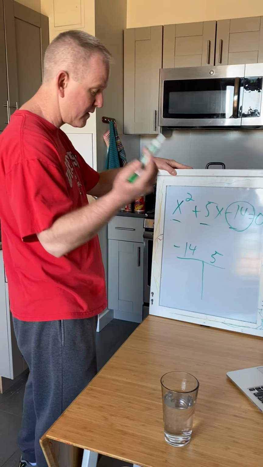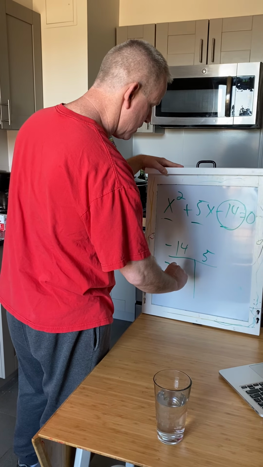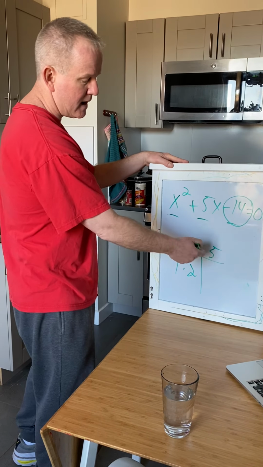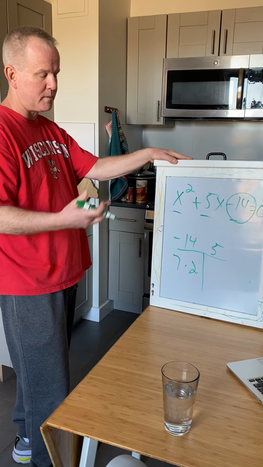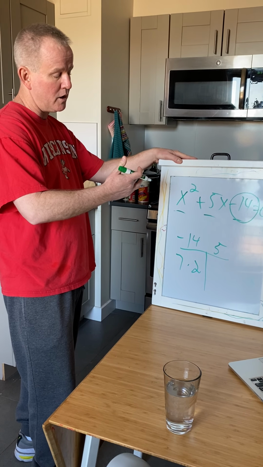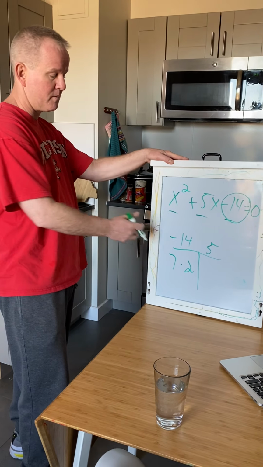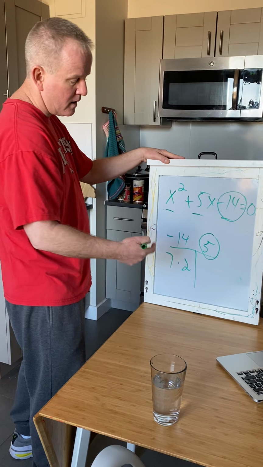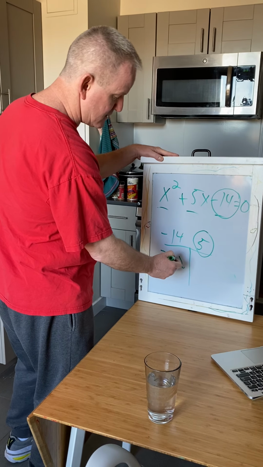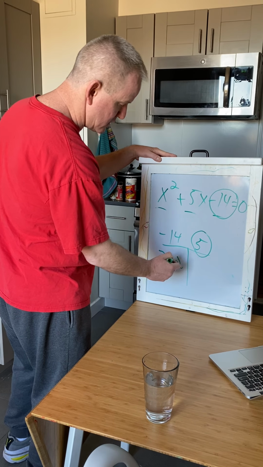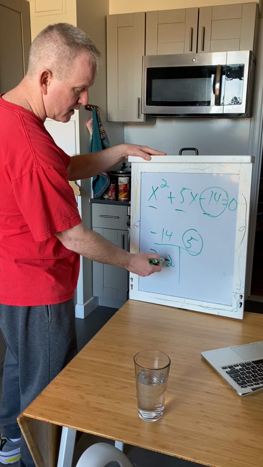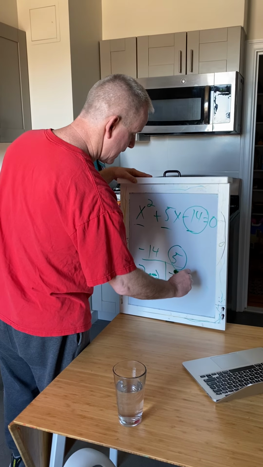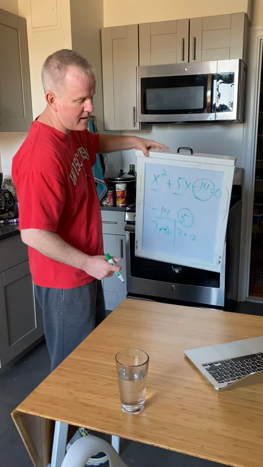So I say, off the top of my head, well, I know 7 and 2 are a good combination to use because 7 times 2 is 14. And I can get some relationship depending on which term is negative and which term is positive. I can get that to add or sum to positive 5. Considering I want a positive 5, that means the 2 has to be negative, right? So you're going to say 7 times negative 2 is negative 14. 7 plus negative 2 is positive 5, right?